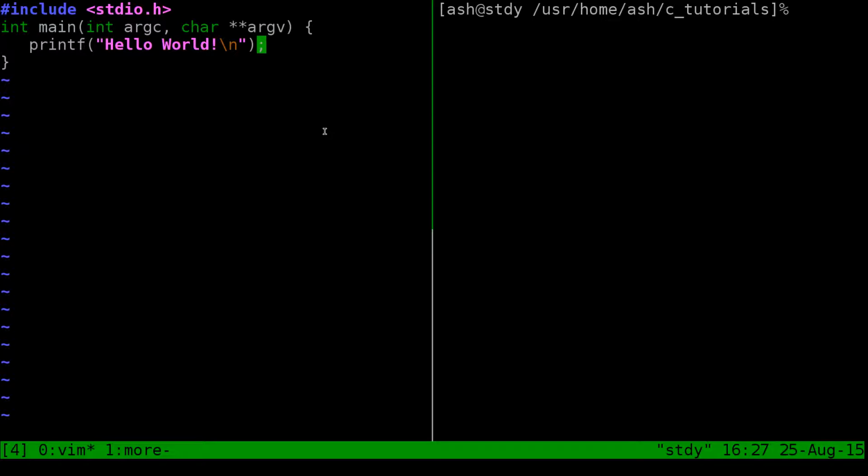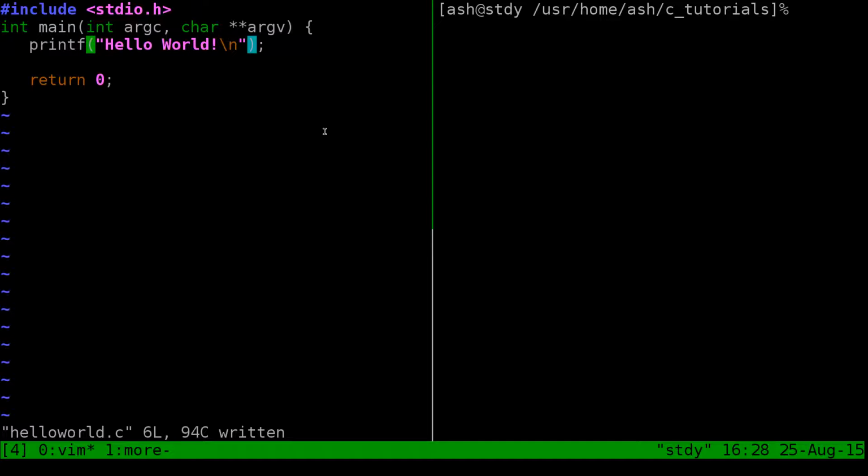What we also need to do is, well, we don't actually need to do it to compile, but what we should do is return 0. So our second statement is return 0. White space is ignored, so we can put as much white space in there as we want, and the compiler won't care. The reason we've got return 0 is that in POSIX, on Unix and other operating systems, it's specified that a program should return an error code, and 0 is used to mean that the program executed successfully. So we return 0 to indicate that.